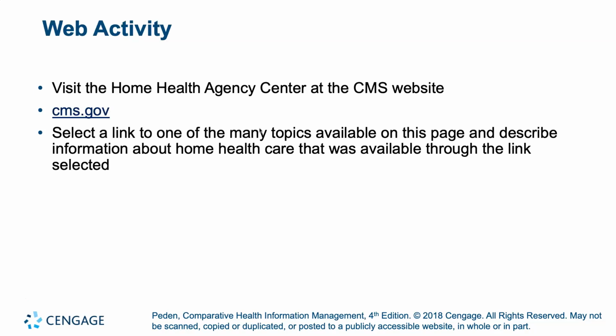So, some web activities if you're interested. And again, take a look in your book and do some self-review questions. Do the review questions. In the back of your book, you have a glossary. So don't forget, if you're not sure about the definition of something, look it up in the glossary. That starts on page 632.